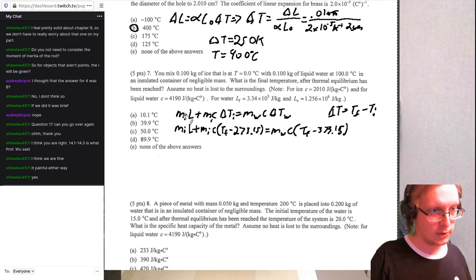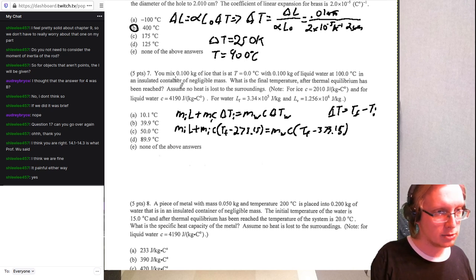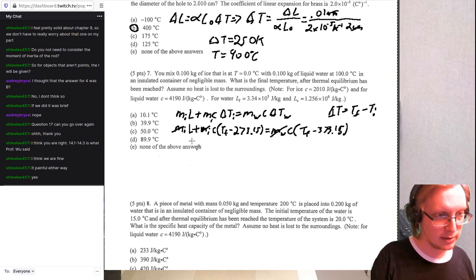So we have the latent heat of fusion for melting the ice. We have to raise its temperature a certain amount, and this amount of heat for the ice has to be equal to the amount of heat released by the water. Now we need to sort through all this algebra, which is going to be a pain. We have 0.1 and 0.1. Oh, very nice. The mass of the ice and the mass of the water are the same. Mass ice and mass water go away. Divide those away. Very good.